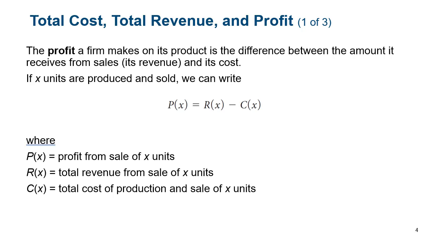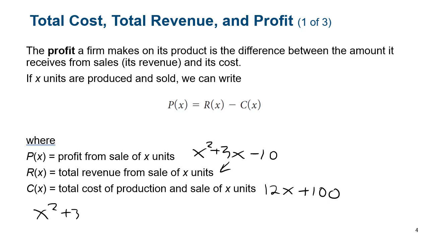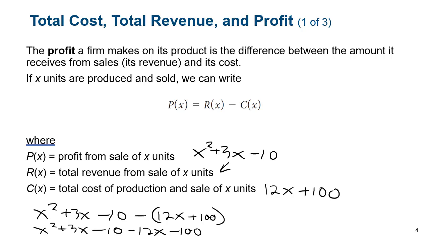For example, say our revenue function is x² + 3x − 10 and our cost function is 12x + 100. Then the profit function is (x² + 3x − 10) − (12x + 100). You have to remember you're subtracting each piece, so it becomes x² + 3x − 10 − 12x − 100. Combining like terms gives x² − 9x − 110. That's your profit function — don't overthink it, we're just subtracting.